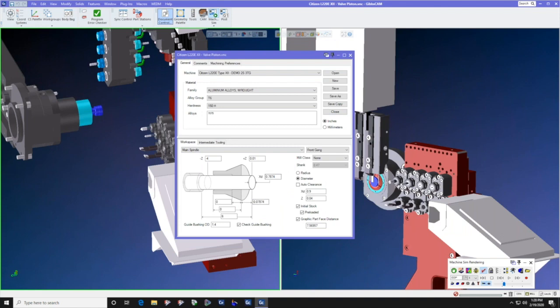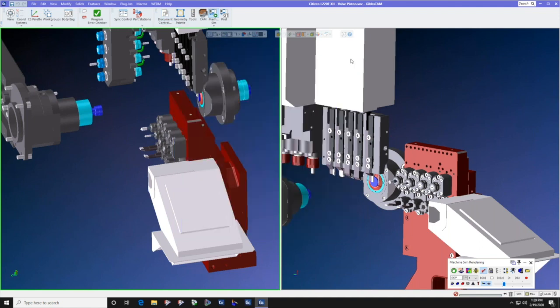And while we're here, let's have a look at the Swiss MDD. It has a guide bushing instead of a chuck. Not only does it have a guide bushing, but it has a checkbox here that we can check for the guide bushing, in case we accidentally drag the part backwards out of the guide bushing, because it may catch when we're dragging it through. So the first thing that comes in your machine package is your machine definition dialog. It sets up your interface and it controls the behavior of the machine.